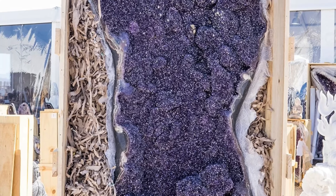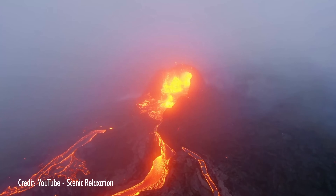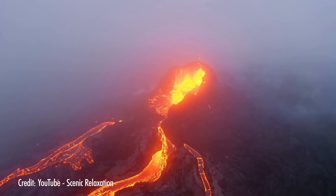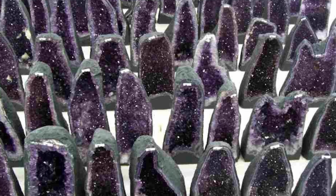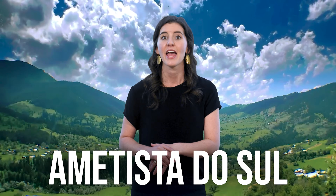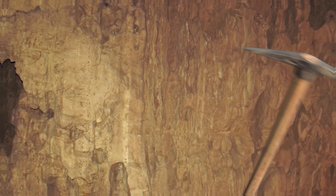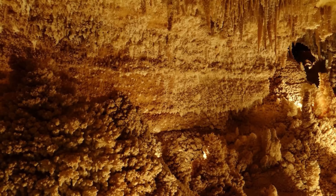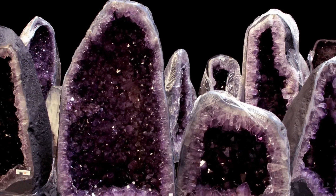The amethyst cathedrals of Brazil may have something to say about that. Approximately 125 million years ago, one of the largest discharges of lava ever on Earth resulted in the Paraná flood basalt province, where today a multitude of huge amethyst geodes can be found. The heaviest concentration is in the aptly named town of Ametista do Sol. Mining here has occurred since the 1800s — when miners hit a pocket, they use a small light to peer inside. If the crystals aren't colorful enough, they'll just continue to blast through the rock.